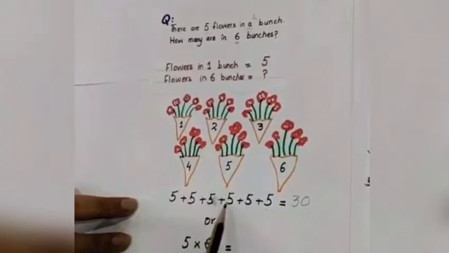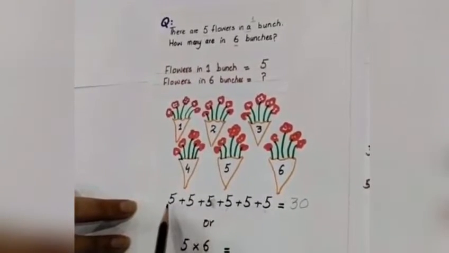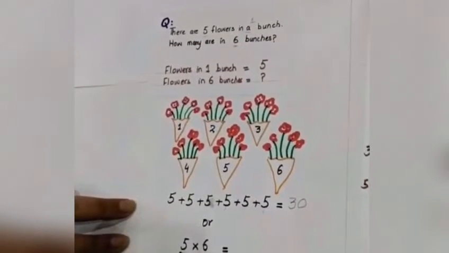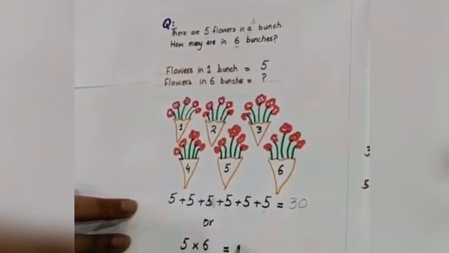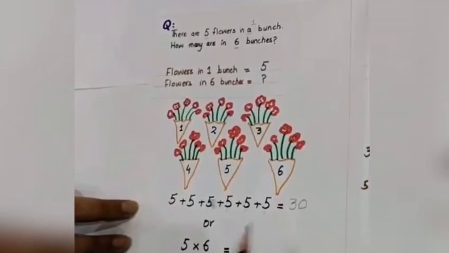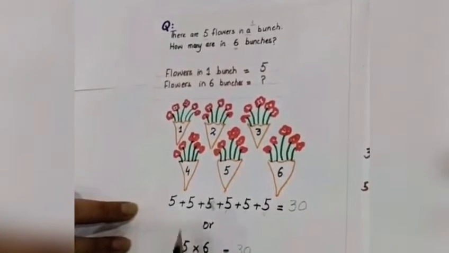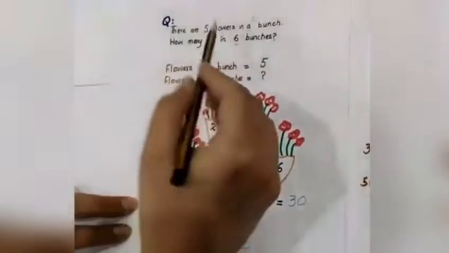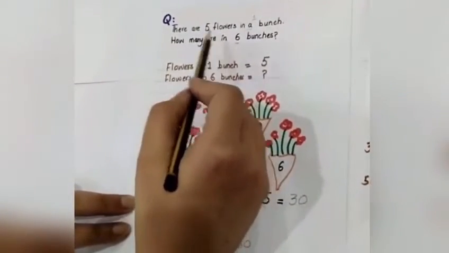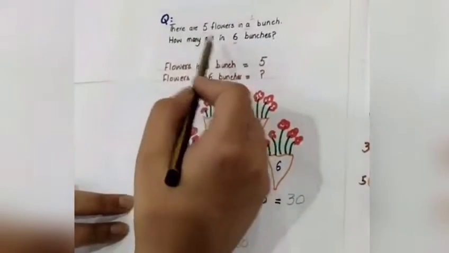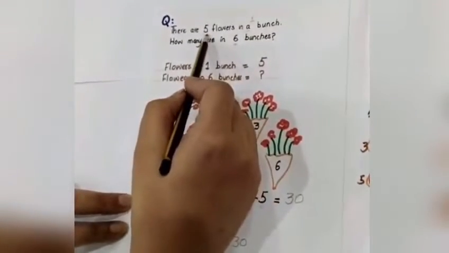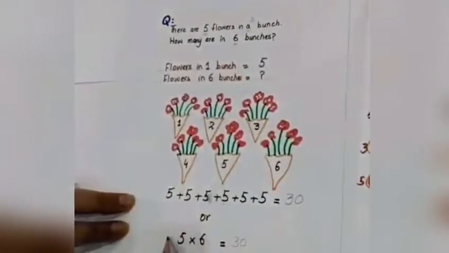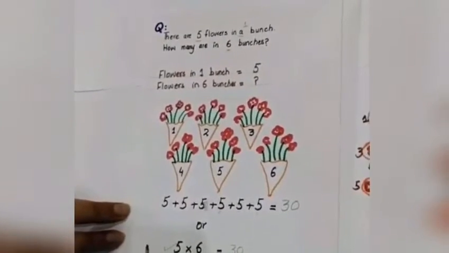How many times have I written 5? That is 6 times. 1, 2, 3, 4, 5 and 6. So I can simply do 5 multiplied by 6. That also gives me 30. Remember that multiplication and repeated addition are both interlinked with each other. But the thing we have to identify in the word problem is whether we are going to use multiplication or division. So if a number is increasing from a smaller number and you have to find a bigger number, that means we have to use multiplication here.